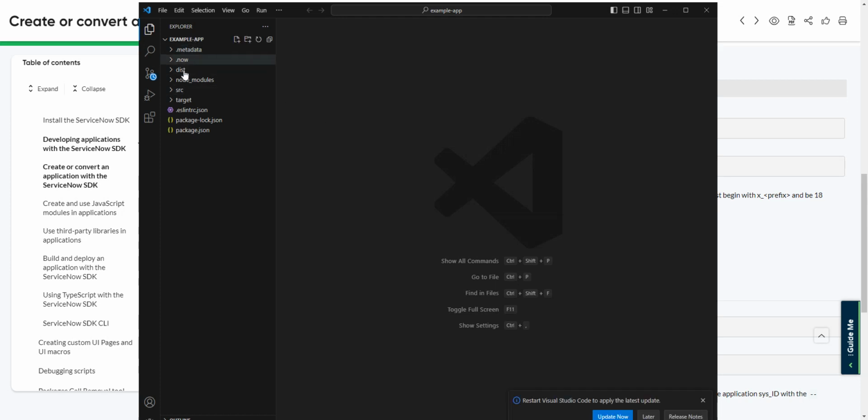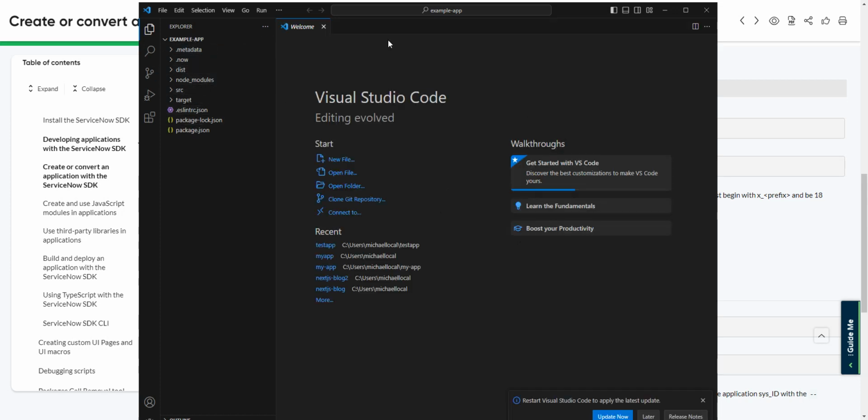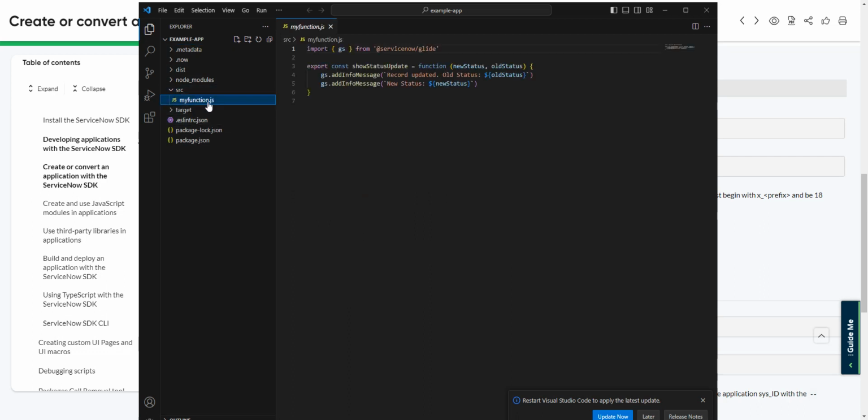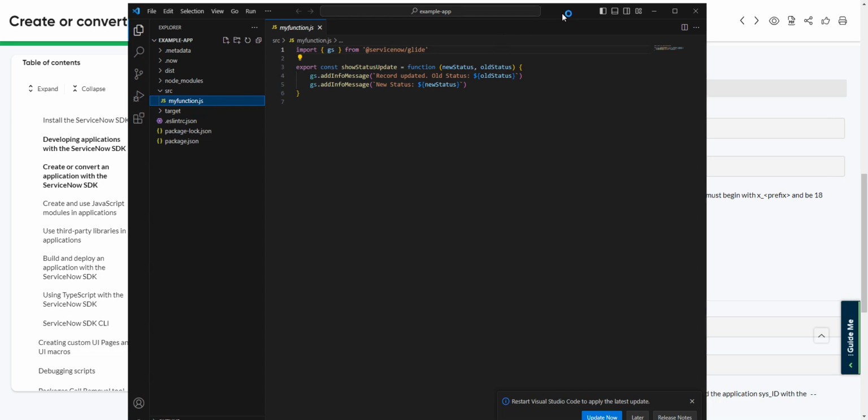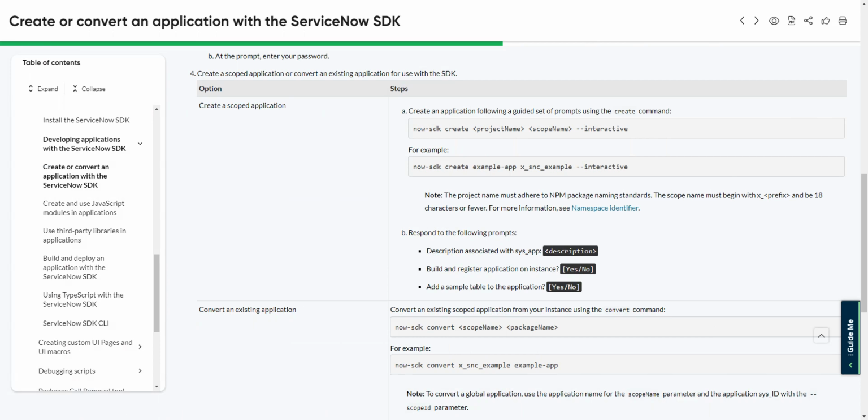Okay, so this is our example app, and here's the folder structure, right? Metadata, now, dist. So source is really the main show here. This is where the example function is, this my function. Actually, before we go into this, we'll go back to the documentation.